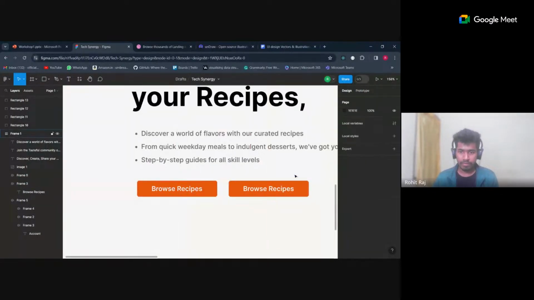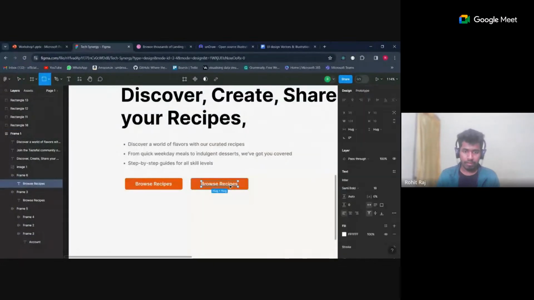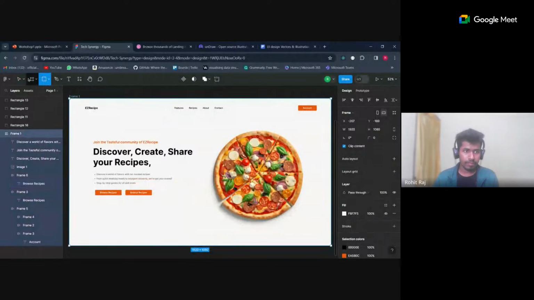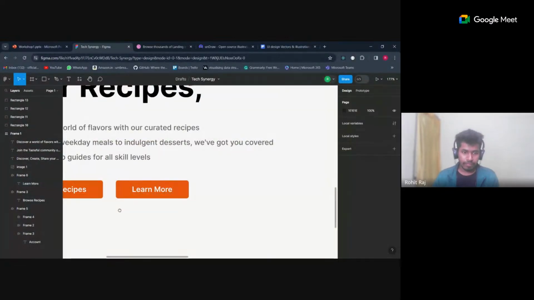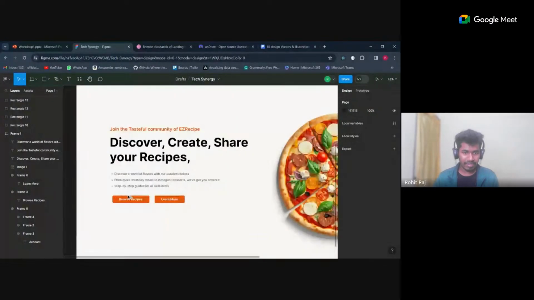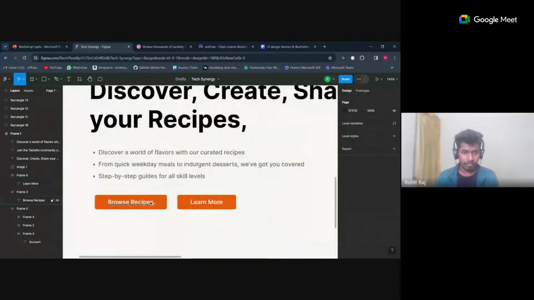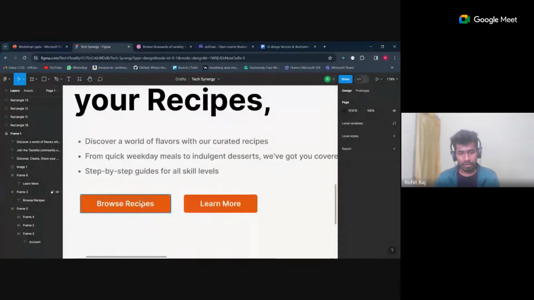All right, let's have two buttons. Let's call this learn. So fine, this looks pretty good, but I can see one flaw with these buttons, or rather one poor design choice that I made here.